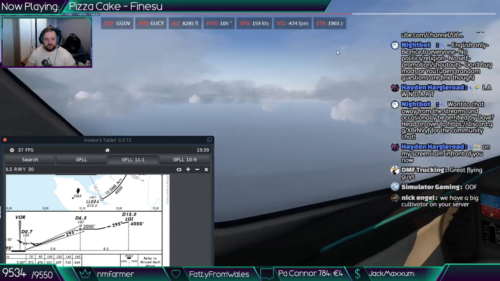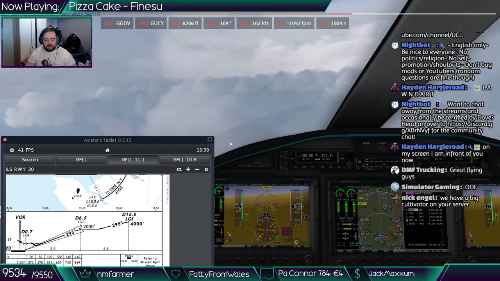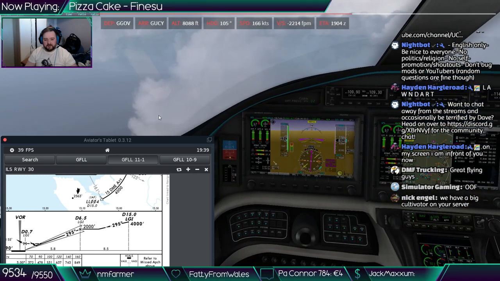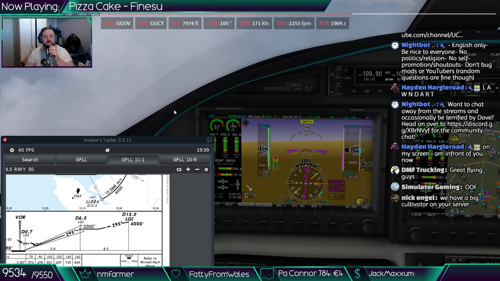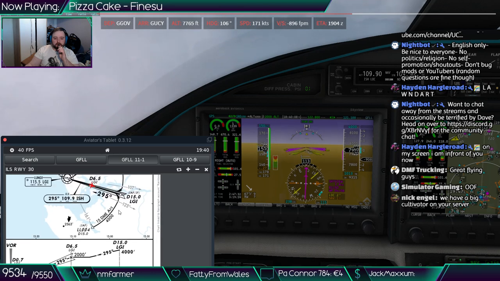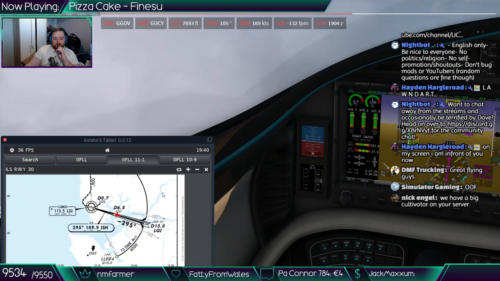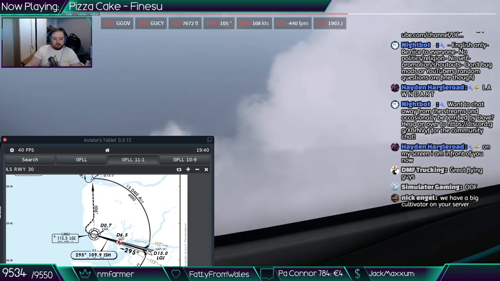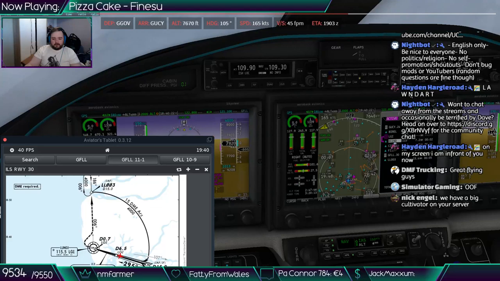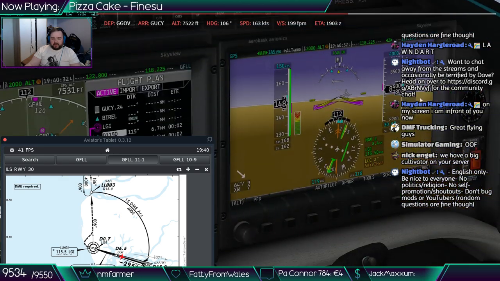This turbulence is really something else. Wow. Traffic. Traffic. This is some impressive turbulence going on right now. Clear of conflict. Traffic. Traffic. Clear of conflict. Fuel tank switched. Thank you, invisible lady. 115.5 for Longy Loke.